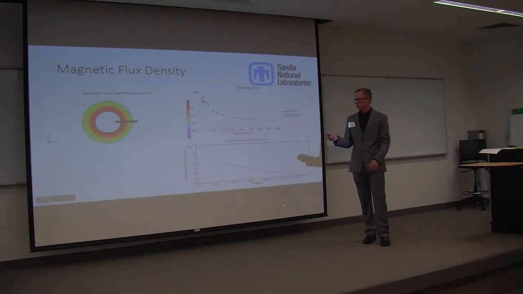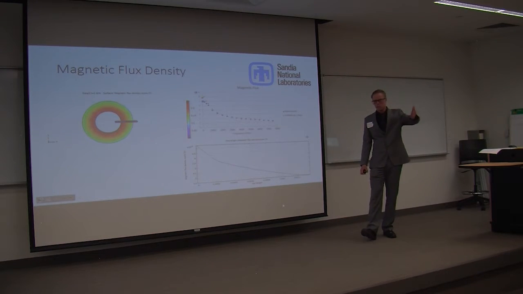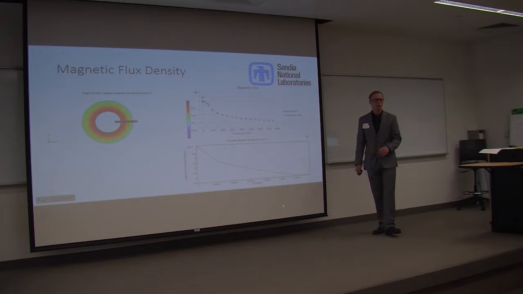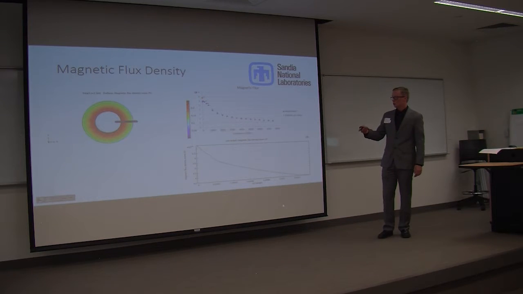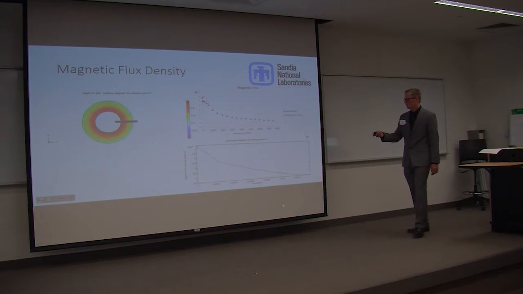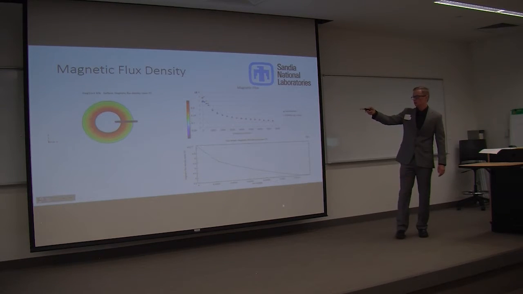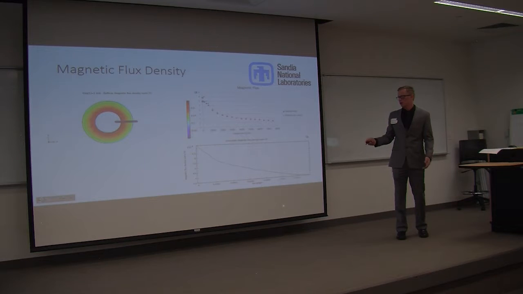So as you start from the inside and work out, as the radius increases, you should see a drop in magnetic flux throughout the inductor, which we see here. You see it in this line graph, which is basically starting from the inside to the outside, and we see it on the color codes of the inductor itself.